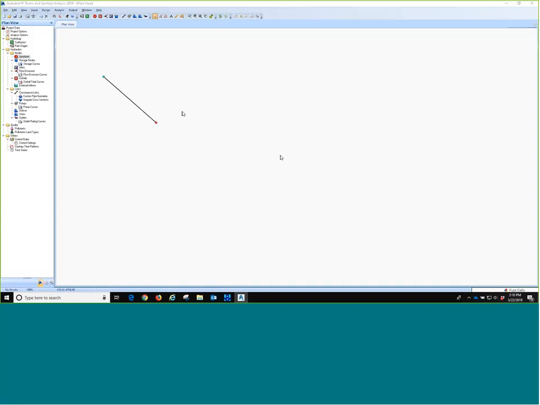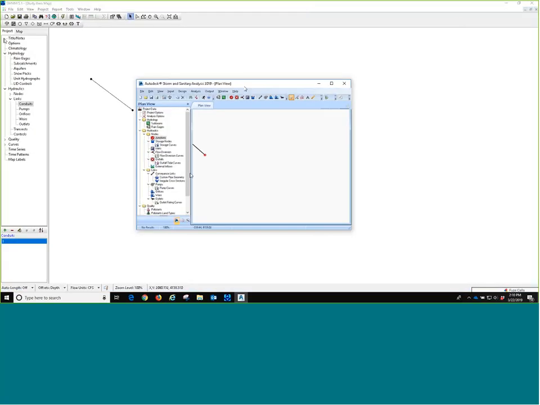So if you are already a user of EPA SWIM, you have the benefit of ostensibly already knowing the layout and workflow of Autodesk Storm and Sanitary Analysis, with a couple wrinkles mixed in.